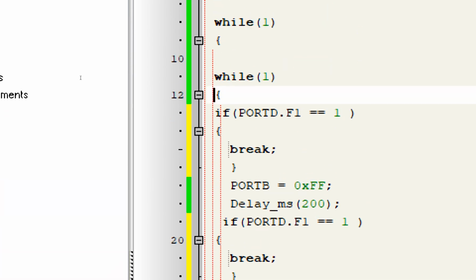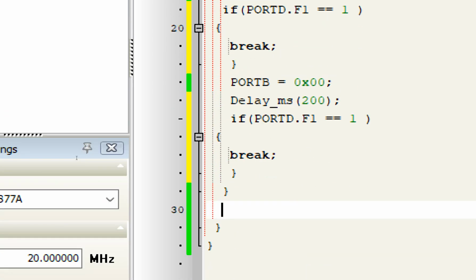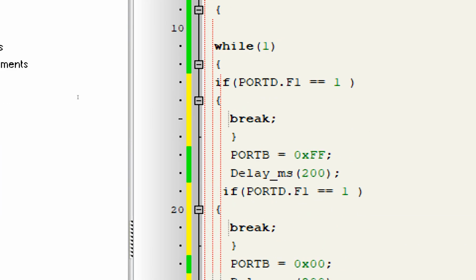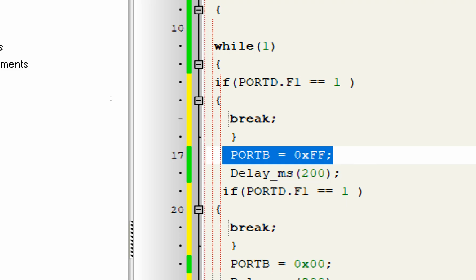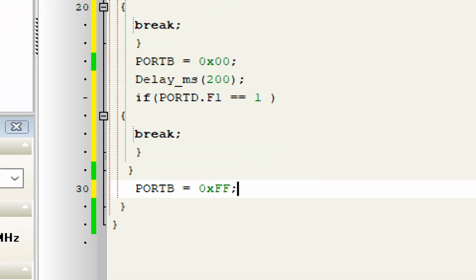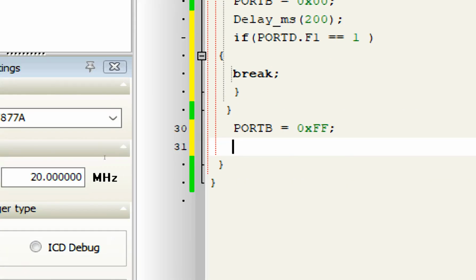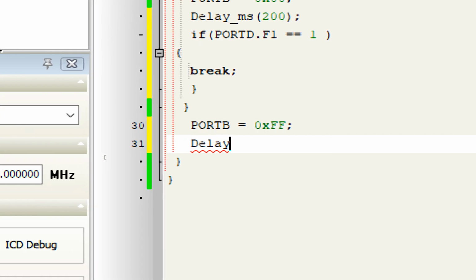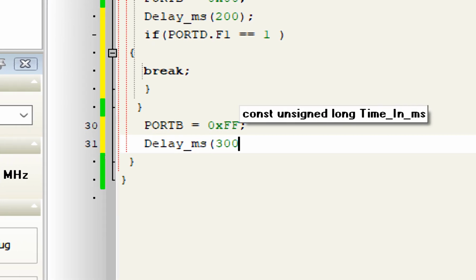Now to make sure that we are out of this loop, we will make the LEDs go high forever. So we take port B, and port B by default once out of this loop will be high like this. So this will tell us that we are out of the loop. It will remain high for, I say, 3 seconds.